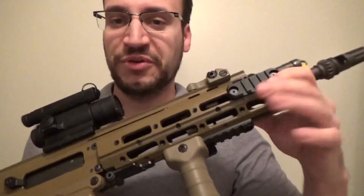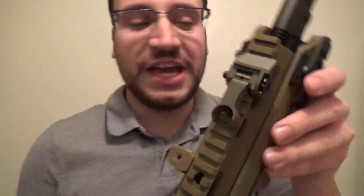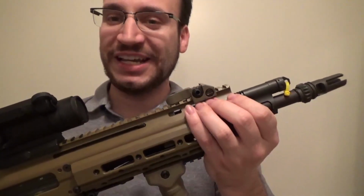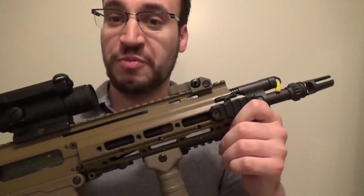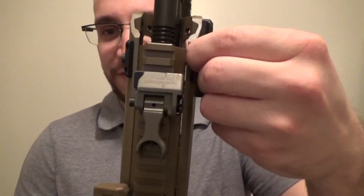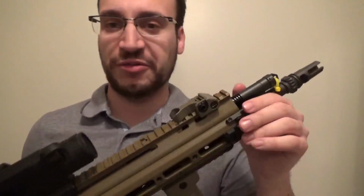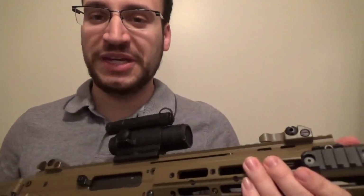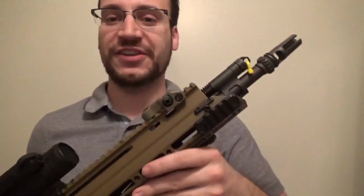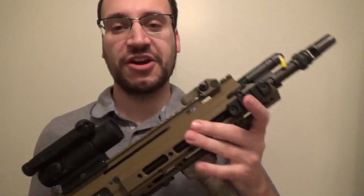My only other gripe with the handguard is, if you can see right there, there's some play. That has kind of developed over time. Originally it wasn't too bad. It had a little bit of wiggle in it. I know of ways to fix it. You could throw a small O-ring that fits onto the screw over that, and that takes up all the play, or you could throw some Teflon tape or something like that. To me, the wiggling doesn't necessarily bother me because the barrel is free-floated inside the upper receiver. So it's not that much of a concern whenever I run this handguard if there's a little bit of play in it.